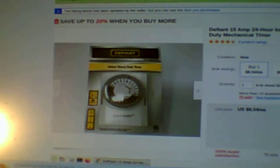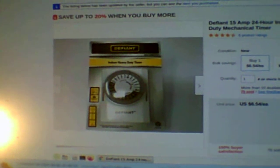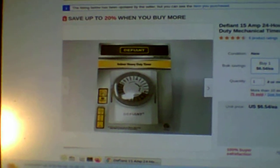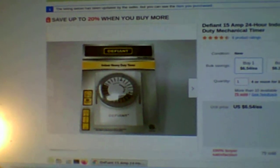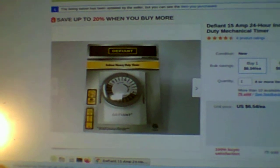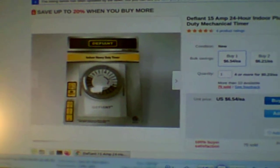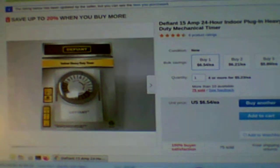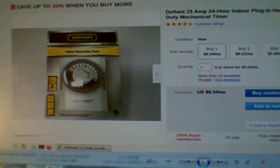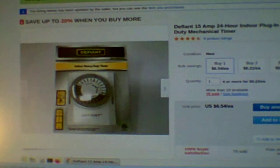And once again, if you want a deep freeze on solar with a smaller solar setup, can you do it? Absolutely. Don't be afraid to try different things. And if this is something you want to do, plan for it. Don't just buy a deep freeze and go, I got 300, 400 watts of solar and I'm good to go, because that deep freeze is going to pull probably 700 watts, if not more. So you want to make sure your deep freeze does not run all the time, and that it doesn't draw your batteries down or anything else down. And that's what we plan on doing with one of these timers.